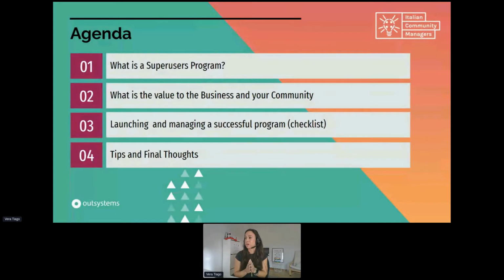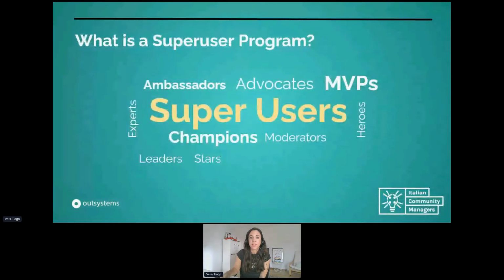I'm not the most organized person, so I love a good checklist to keep me on track. And I will finalize by giving some personal advice and suggestions for building and running a super user program.